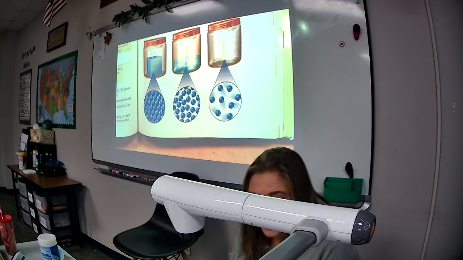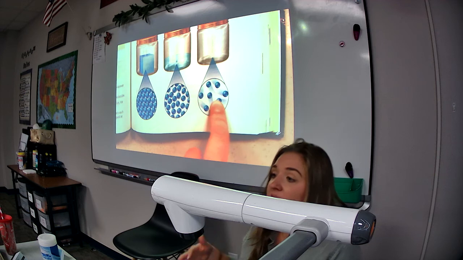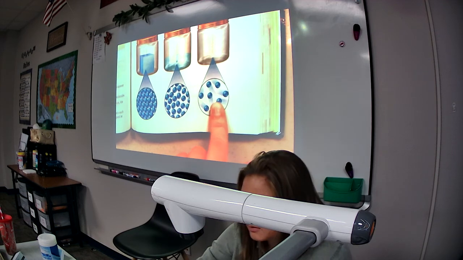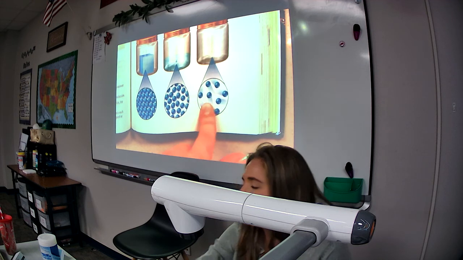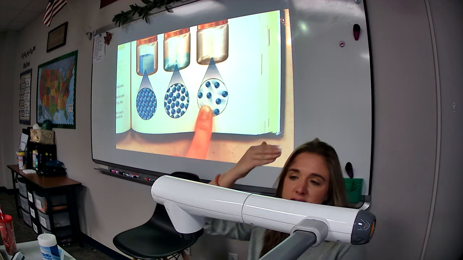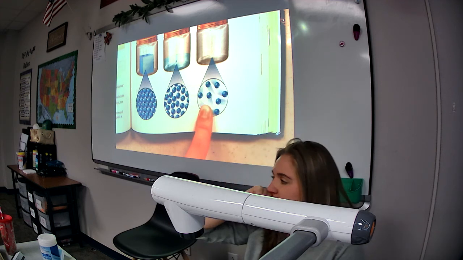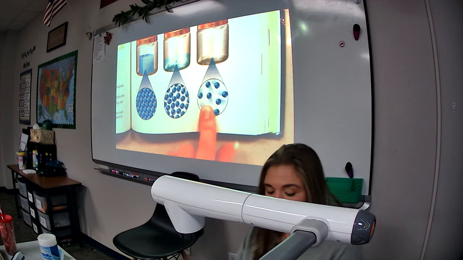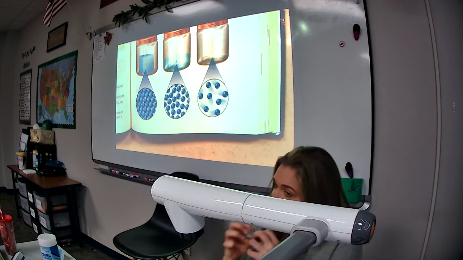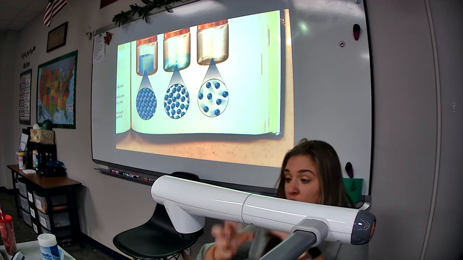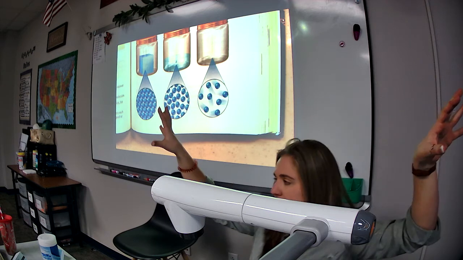Okay? Now, liquid can then be turned into a gas if you add even more energy to it. Where have we talked about this before? You've got to think way, way back. It has to do with the water cycle. Bella? Evaporation. Very good. Evaporation. A liquid turns into a gas when you add so much energy to it that the atoms eventually move so fast that they break free from each other and escape into the air as a gas.